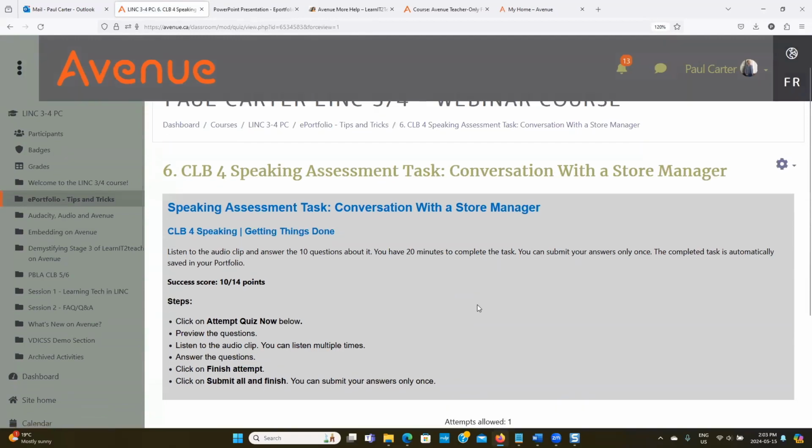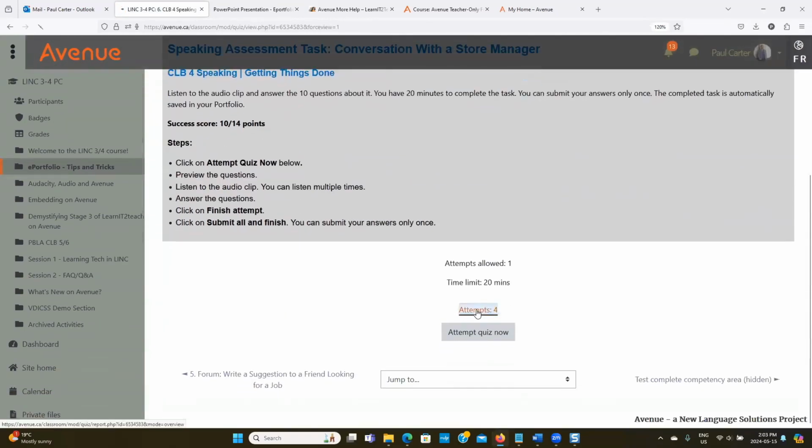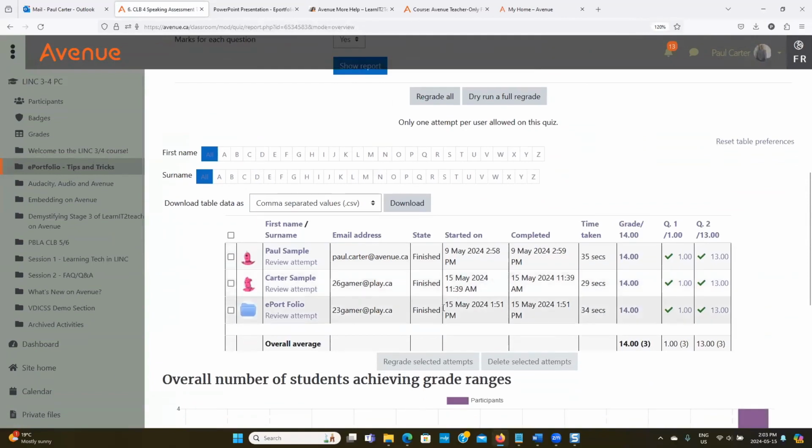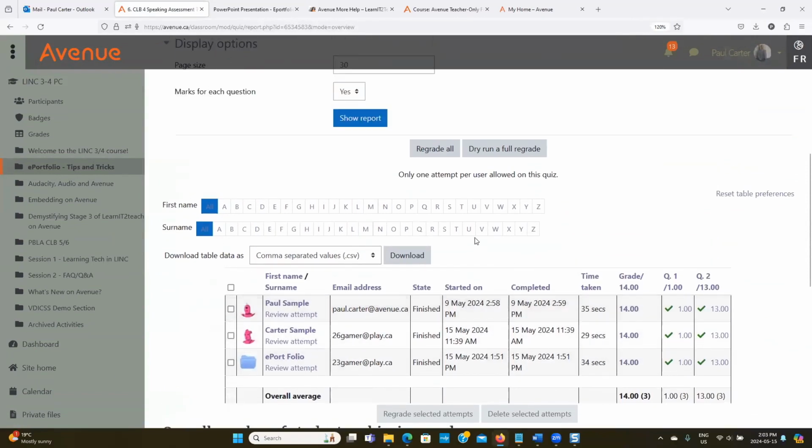Okay. We come back here, and then down below, we would click on attempts. So we're going to see all the students' finished attempts that are already there. And I'm going to click on this regrade all button. And I want to put your mind at ease. It only regrades the automatically marked questions. So if you did any manual marking, manual grading, don't worry, this won't delete that. It just regrades the multiple choice true false style questions. So when I click on regrade all, it's going to ask me if I'm sure, I believe. Well, it's going to take a moment to do that.